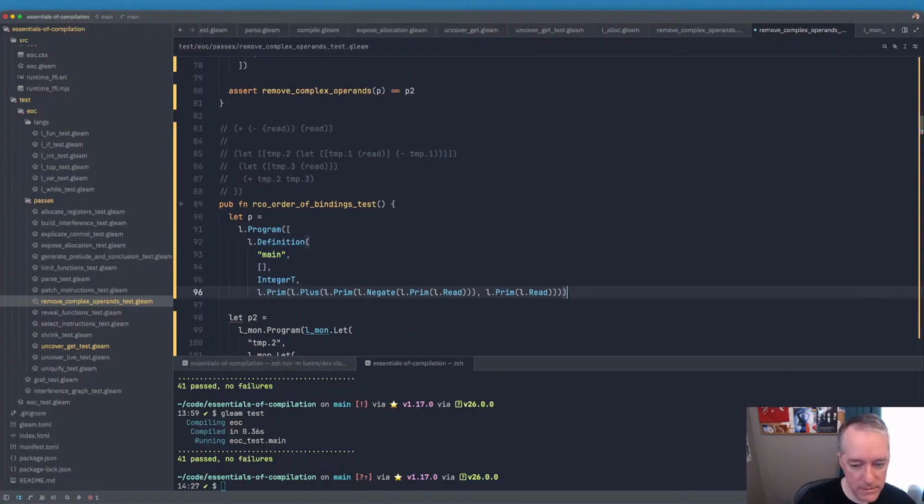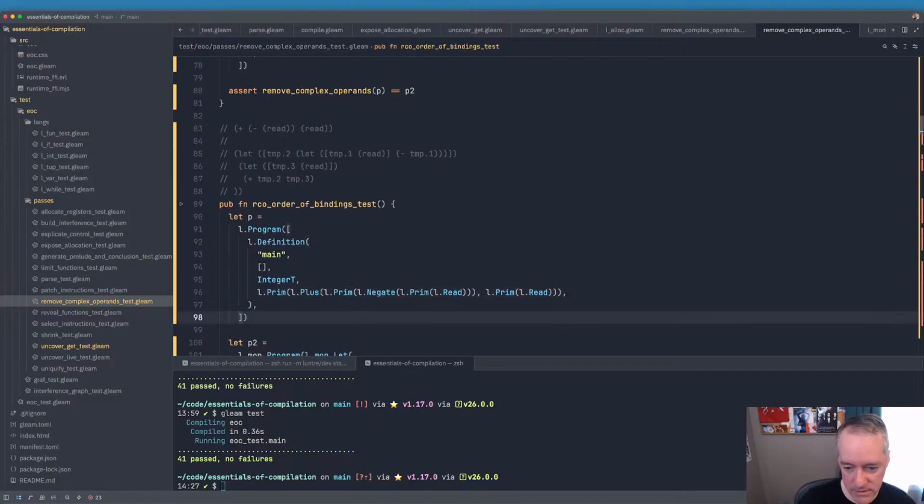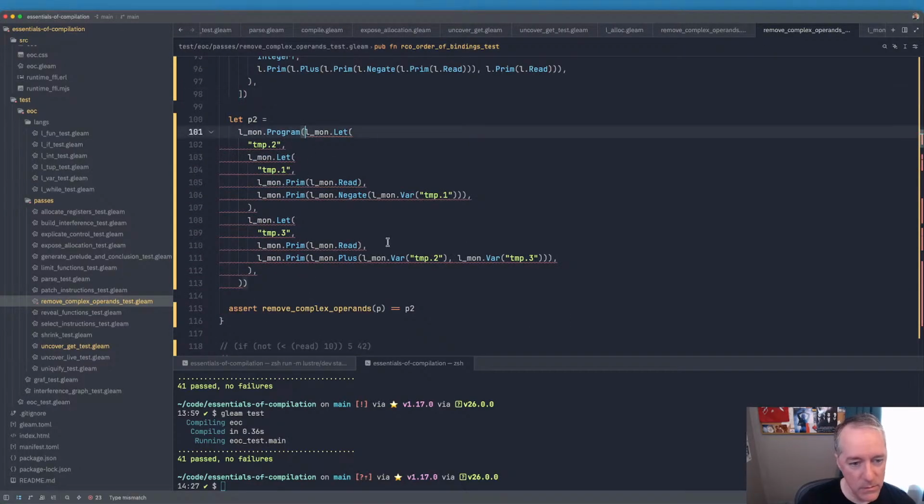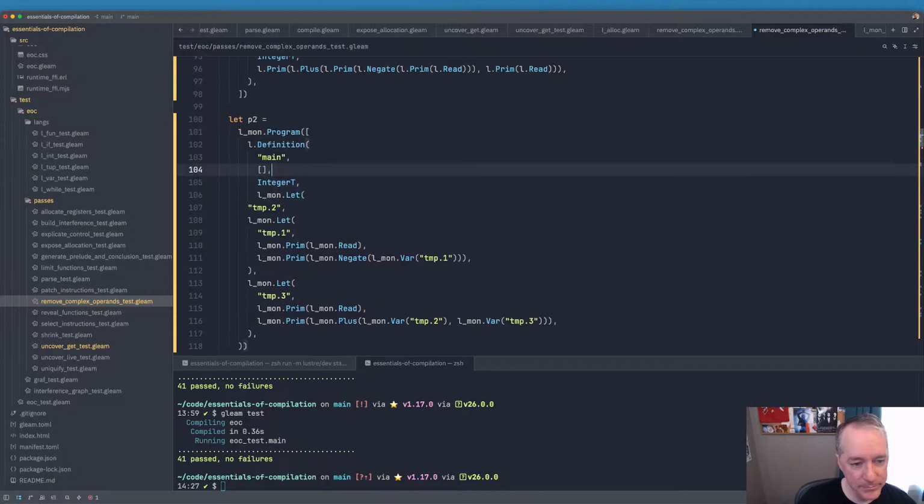Not, like I've said many times, not really interesting content, but we're making it work. We're making progress. And the compiler is helping us.